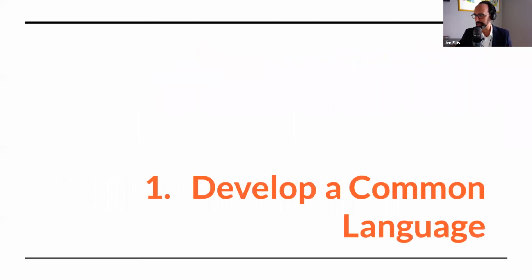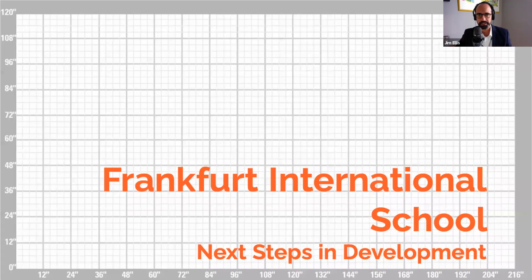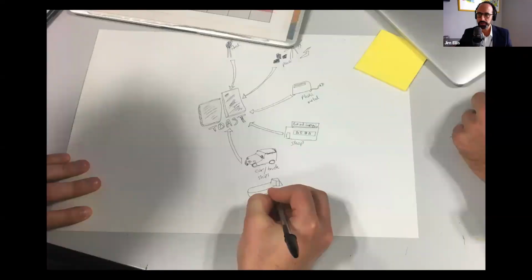Developing a common language is what I want to begin with. And where I first want to start is at FIS, Frankfurt International School. And I was invited to their campus last November. And when doing so, I began to work with the site administrator, and we recognized that he wanted to bring in lots of different pieces from all over the campus in order to get them to begin to talk to one another about a bigger vision for their school and kind of where they're headed when it comes to their middle school design program. And yet they had a lot of interrelated pieces that didn't necessarily see each other each day. Many of them would be in different parts of the campus.